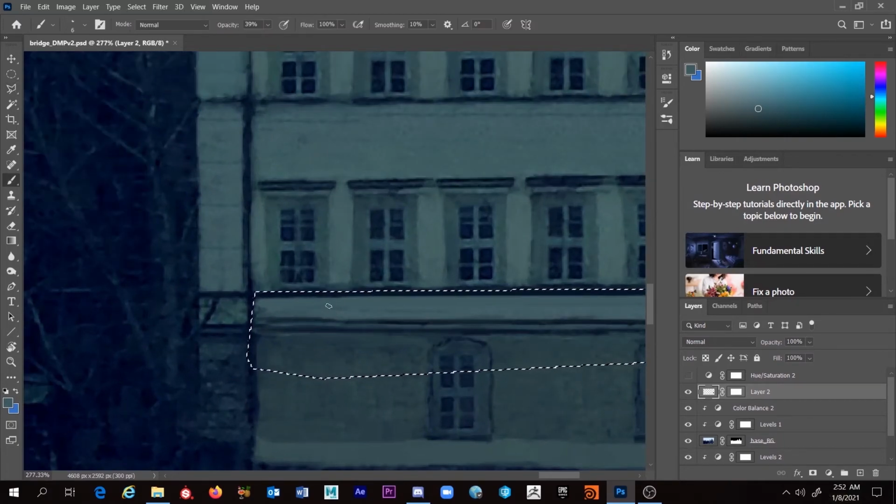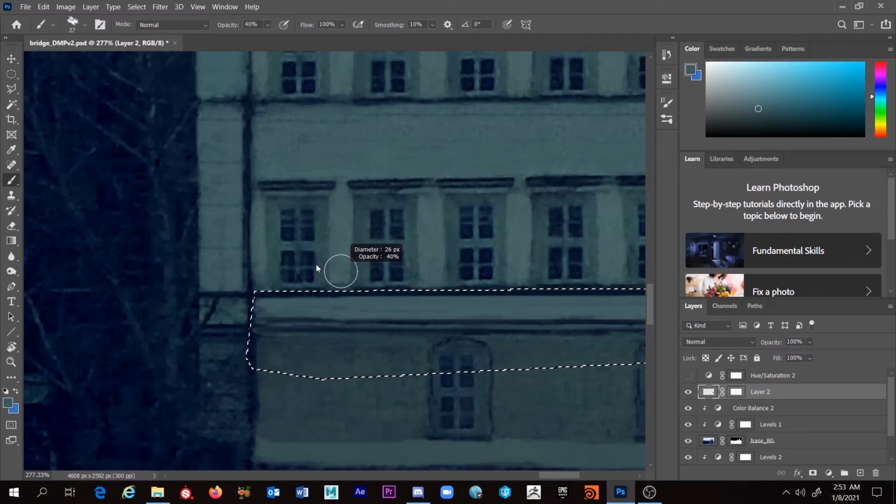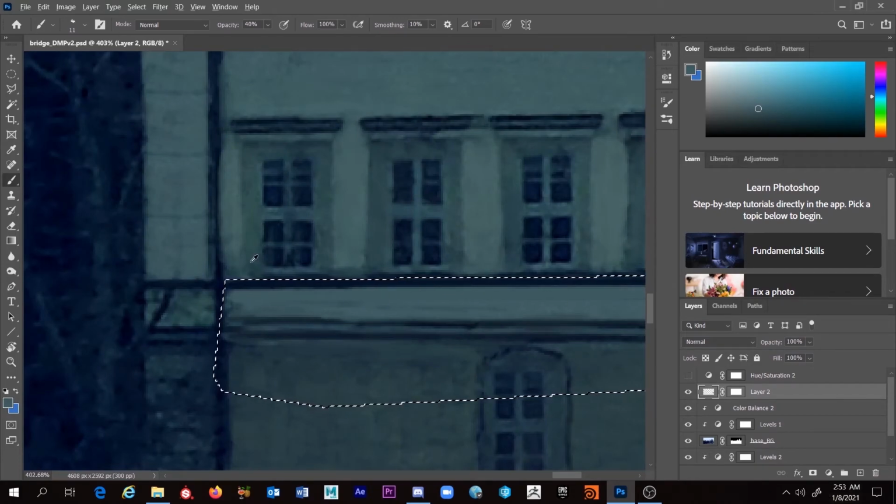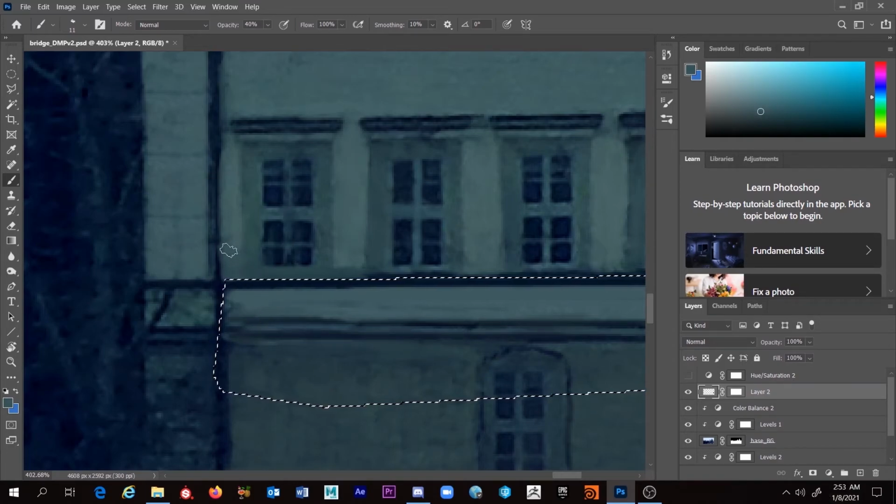Right now, if I took my brush and wanted to paint, I can only paint inside of this box. But I want to do the opposite. So I'm going to do Control Shift I. From here, I'm going to sample some of these colors. By doing Control Shift I, I can't paint into this box, and so it's going to provide me a nice hard edge. So I'm going to paint down in this area, and it gives me a nice hard edge to paint up and down to. So just clean some of this stuff up a bit.